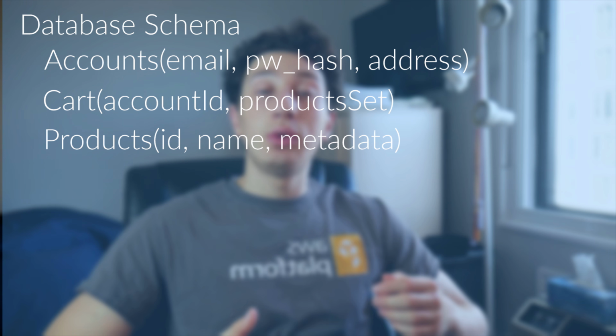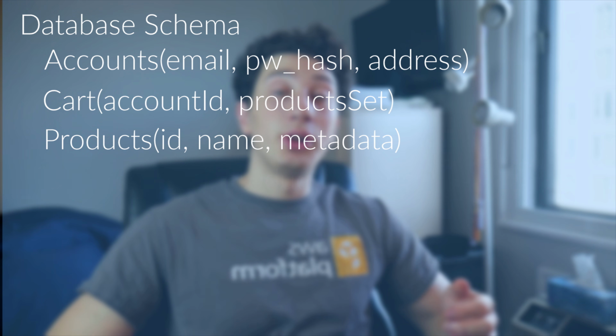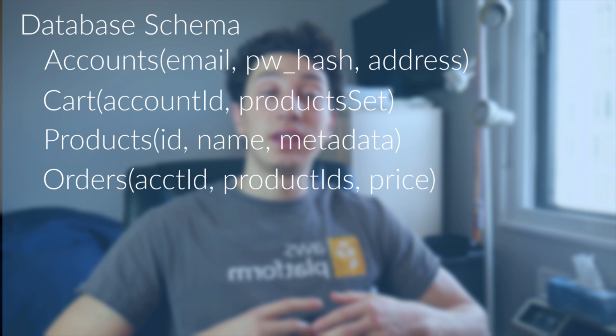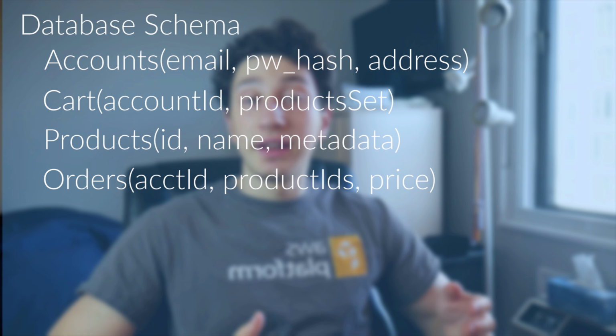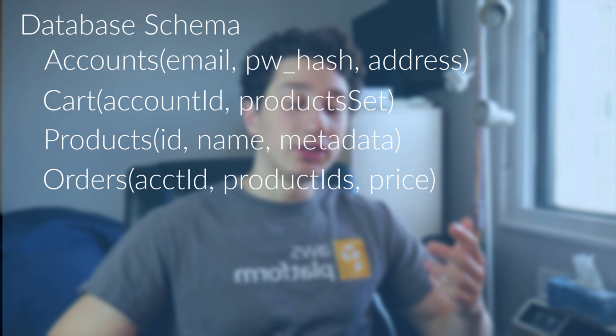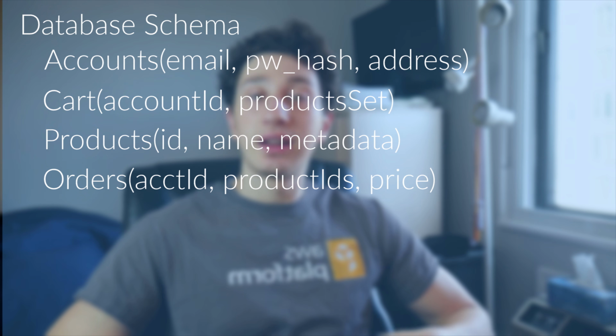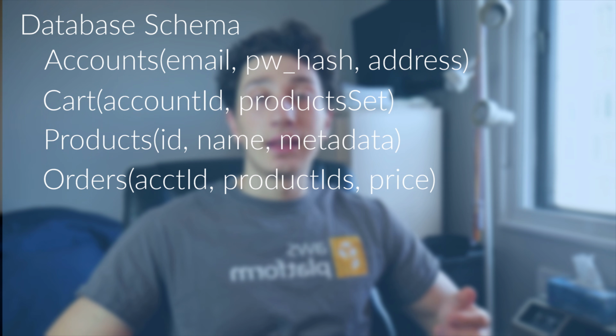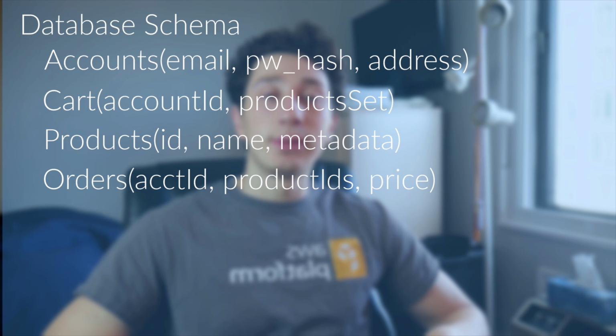And then finally, we want to have something like an orders table, where an order is going to be associated with a given account, have a list of products, probably a total price, maybe some payment information, whether it was canceled or confirmed, or the expected delivery, etc. And yeah, that's the basic database schemas that we would probably need for a problem like this. Let's actually start getting into the design, because that's going to take a while to cover.